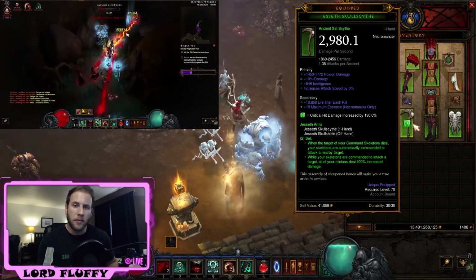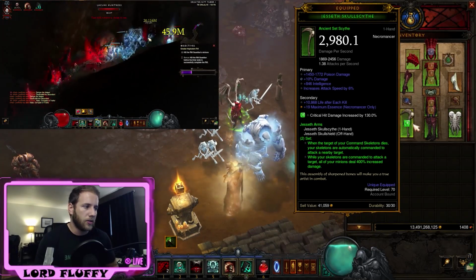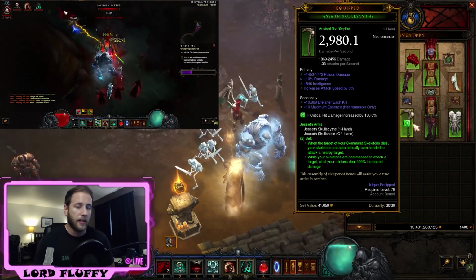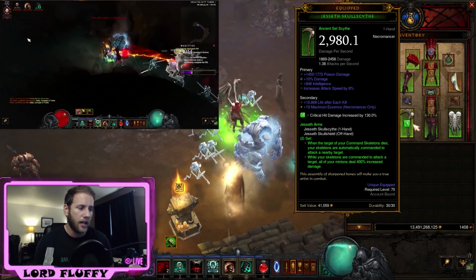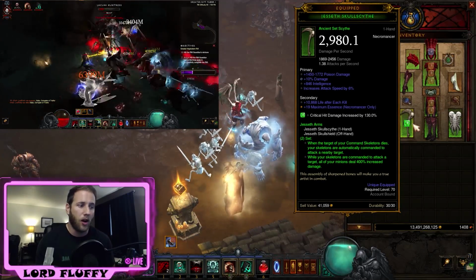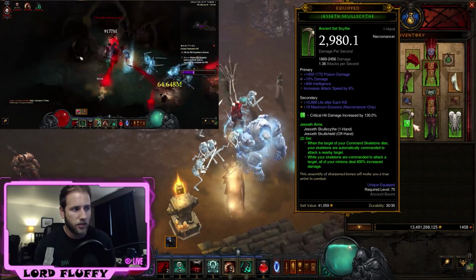Another way we're juicing it up is with Jesseth's set, and this says when the target of your Command Skeletons dies, your skeletons are automatically commanded to attack a nearby target, which is great. And then it says while your skeletons are commanded to attack a target, all of your minions deal 400% increased damage. So again, all minions, guess what? Skeletal Mage, that's a minion.